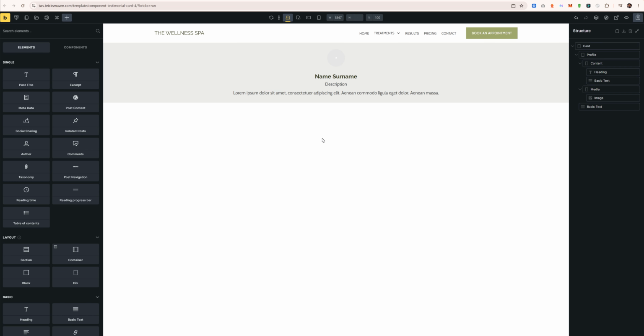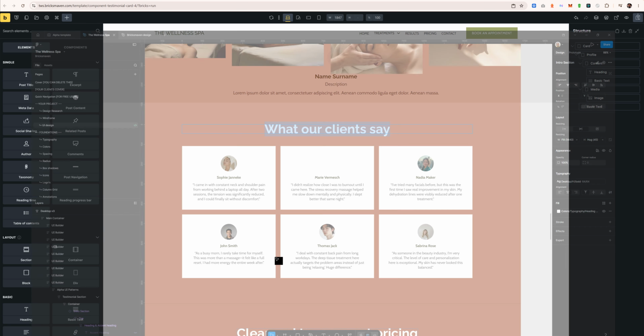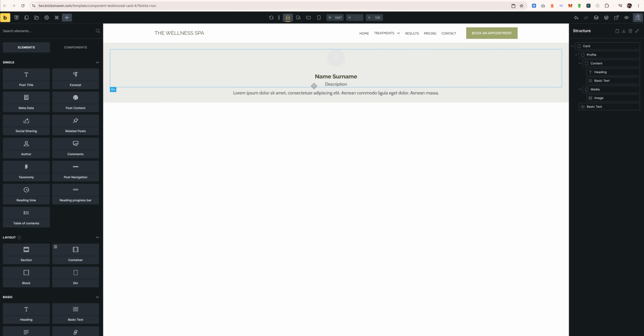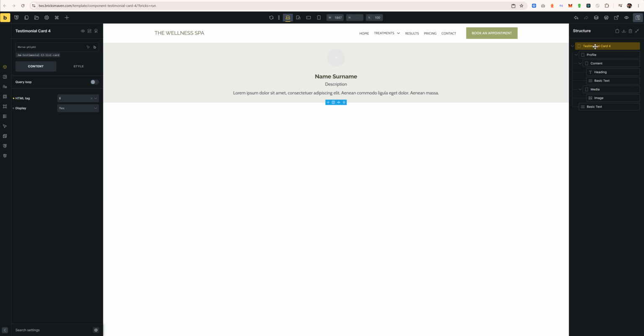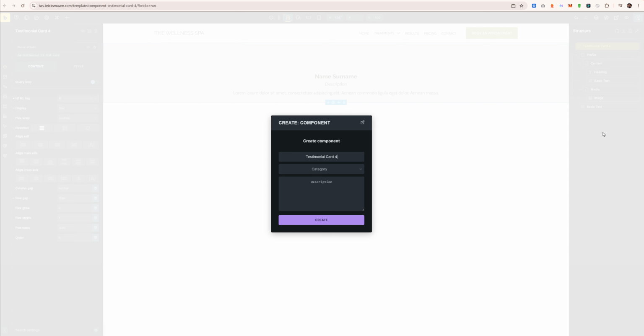Here we go. If you look at our design, you will notice that we don't have a description, but I'm going to keep the description in because I'm going to hide it. We can immediately turn this into a component if we wanted to, which we're also going to do because that's the goal of this. So I'll say this is testimonial card 4. Save that. Everything is the way it should be, and I'll immediately turn this into a component. So this belongs to the card group.